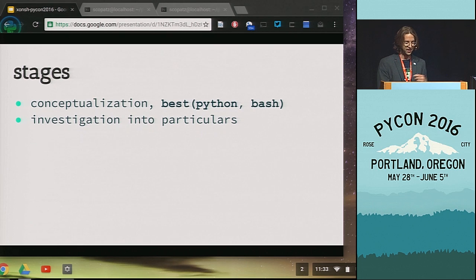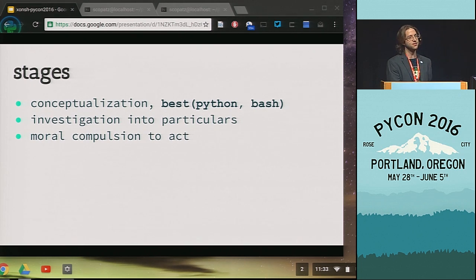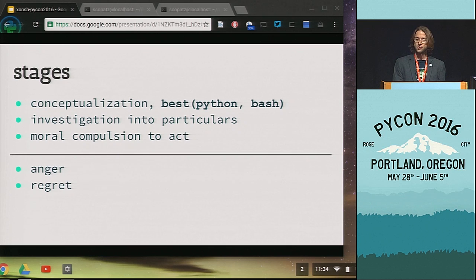Once you have all the pieces in your toolbox and you see the way to do it, you feel that you must build this library. That's kind of where we are at emotionally with Xonsh right now. And the following stages of anger, regret, and acceptance are sure to follow any day now.